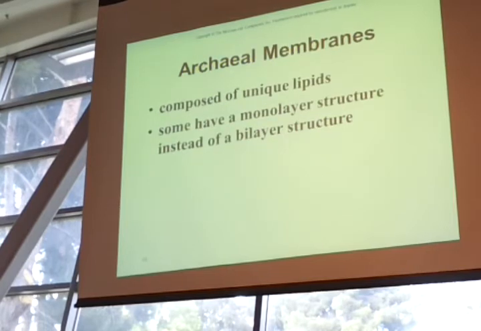The membranes, like the cell membrane: remember how the cell membrane of a bacterial cell was that fluid mosaic model with that lipid bilayer? We have monolayers instead of a bilayer in the membrane of an archaea. So why do you need to know this? This would be something that I will be asking on the exam, something like, what are some of the major differences between a bacterial cell and an archaeal cell?